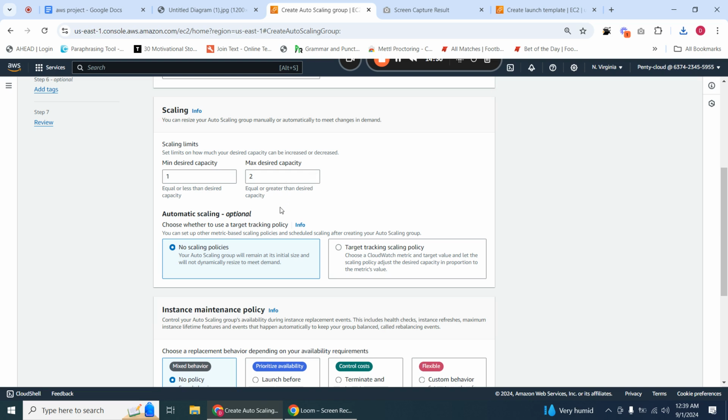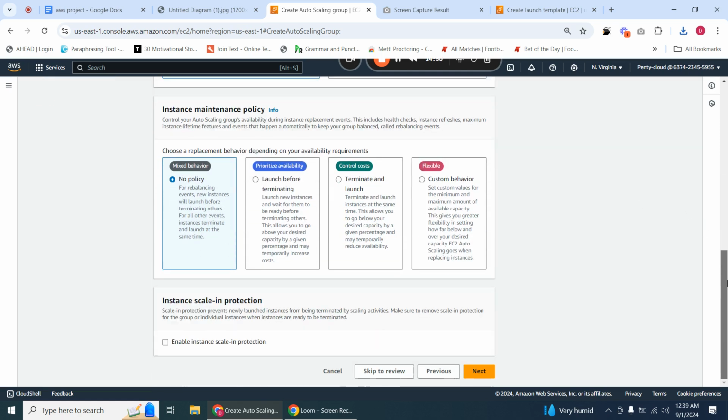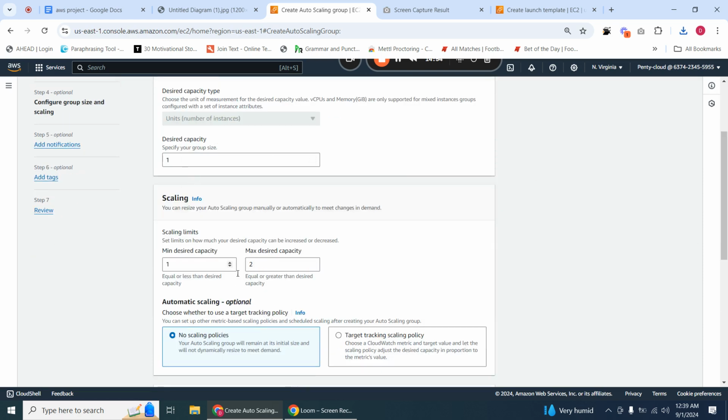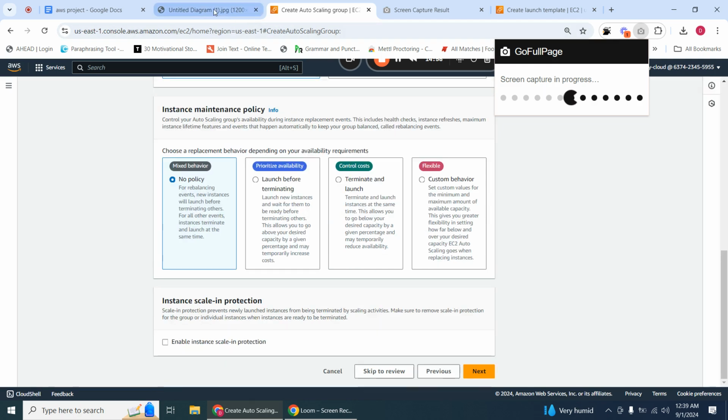For automatic scaling, we are not going to add any target tracking scaling policy for now. We will be creating the policy later. So just change this to one, two, and leave everything else as default.